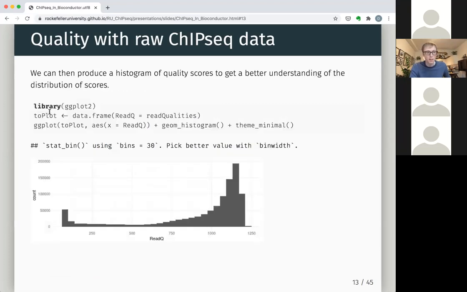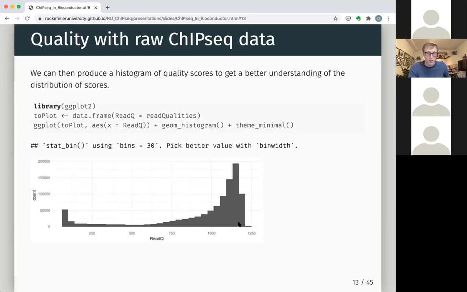We can easily plot that with ggplot, where we turn it into a data frame of all of the summed read qualities. If we make a histogram, we can see most of our reads are piled up around 1100 or 1200. If you think about this, this corresponds to quality scores around 30, which is good.